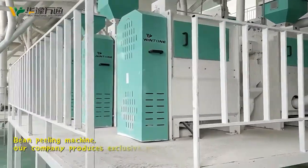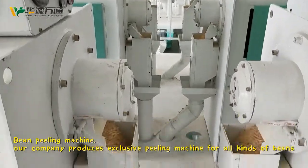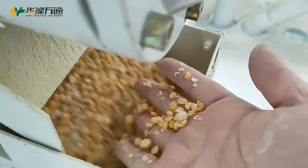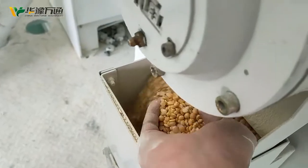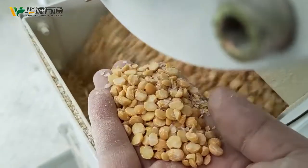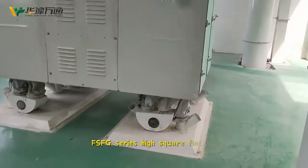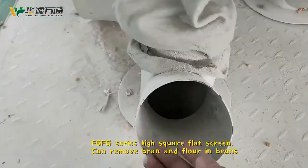Bean peeling machine. Our company produces explosive peeling machines for all kinds of beans. FSF G-Series High Square Flat Screen can remove grain and flowering beans.